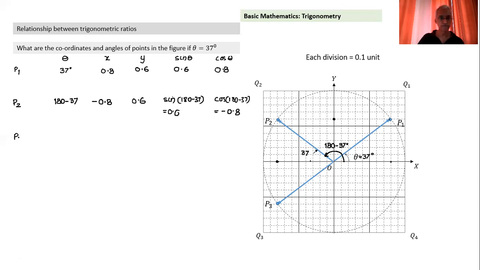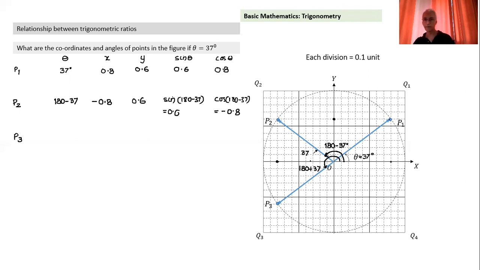And what is the angle it makes? To measure the angle of this line, I start a kind of measurement arrow starting from here, keep rotating, and we visualize the rotation till I reach this point. This angle I need. We know this angle and this angle are opposite angles, so they are equal. This angle is 37. So this total angle will be equal to 180 plus 37.